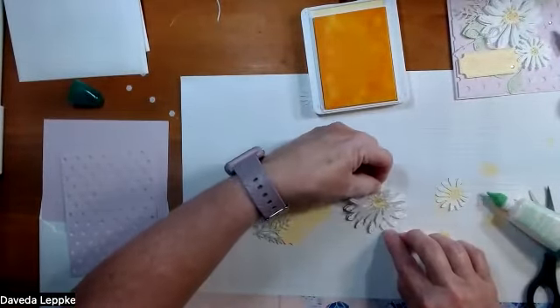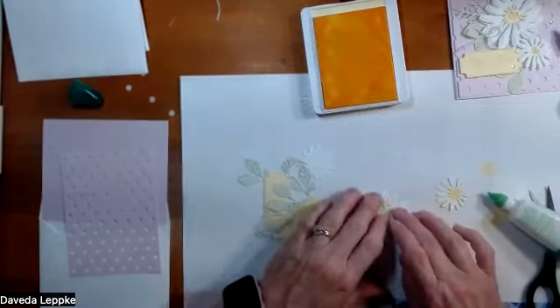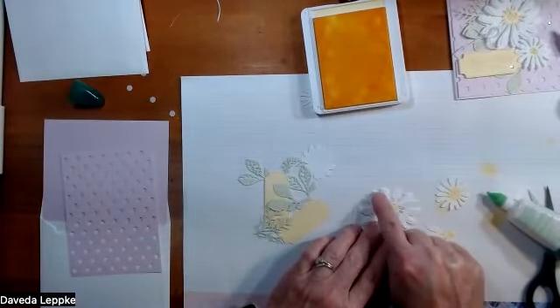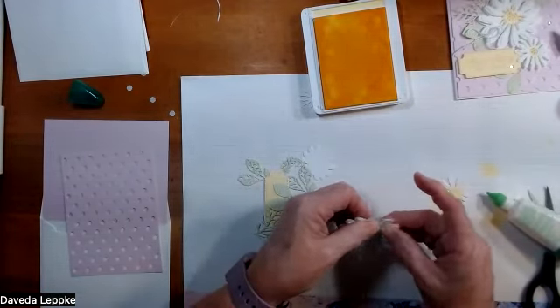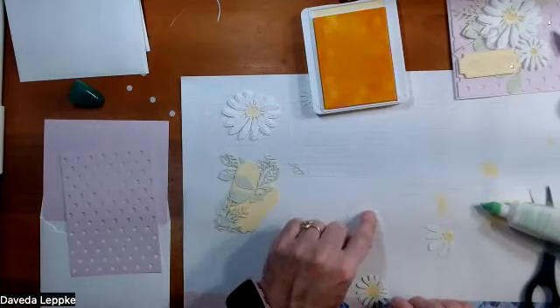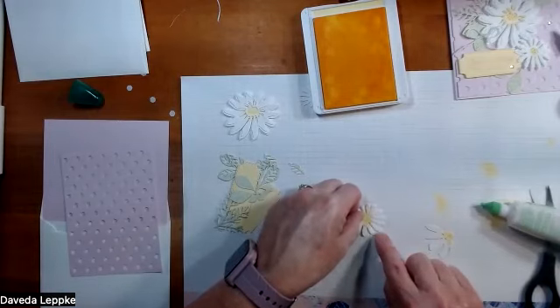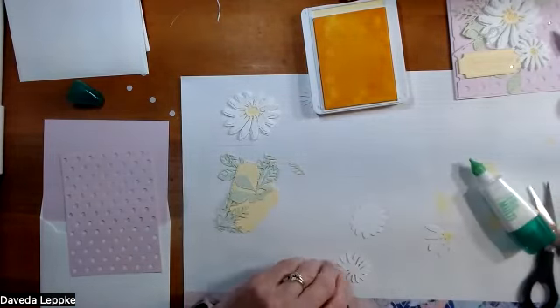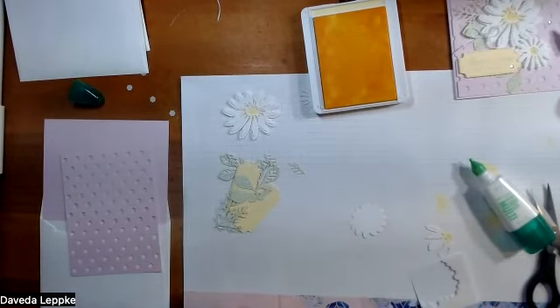I act like a grandma that's had a little man here, don't I! Look for the three petals that are kind of even in a row on the big one and it'll make it easy to line them up. There's the big flower. On the middle one, I'm looking for these two angled ones and then you can line it up really quickly. Next time I use the stamp set I'm going to show you a trick I saw on how to make it a little bit easier to line everything up with the dies and the stamp set.